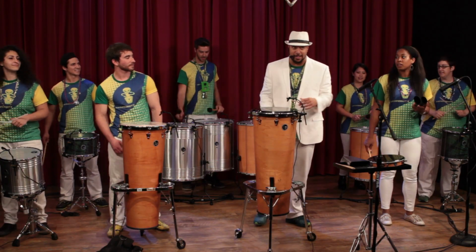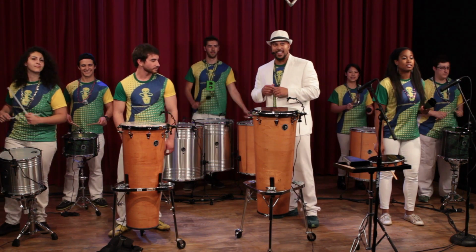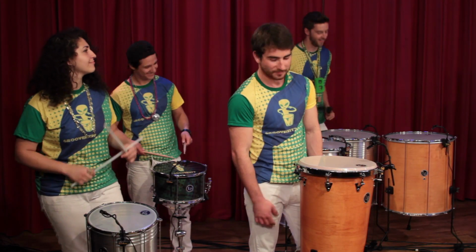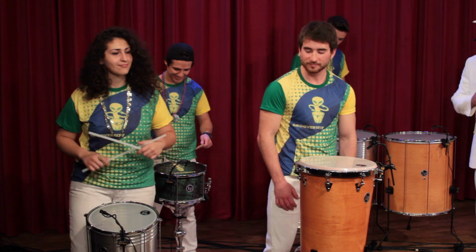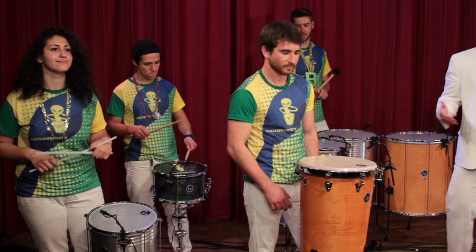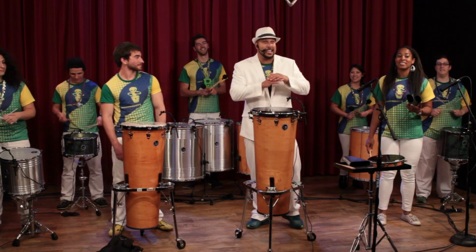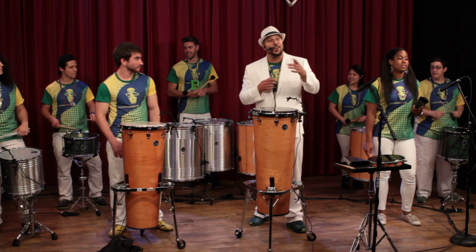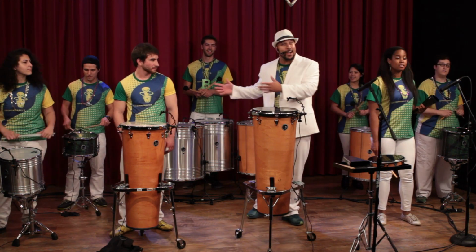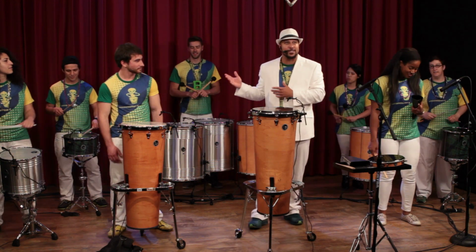Okay, moving on. Now we're gonna go to the caixa, played by Felipe. Um, dois, três e quatro. But guess what? In Tamanquinho, traditionally, there is no caixa. But we know you have a caixa in your group, so why not add a pattern? So that's what we suggest to you, okay?